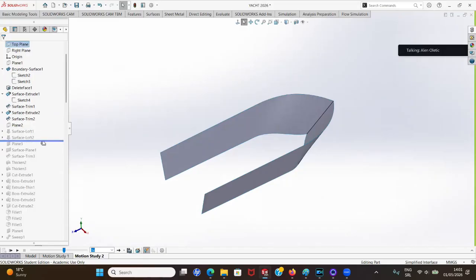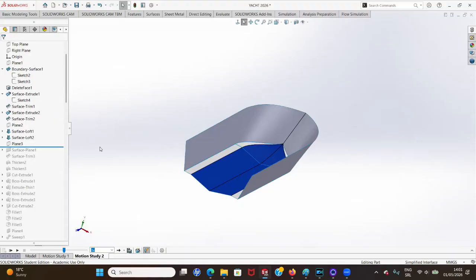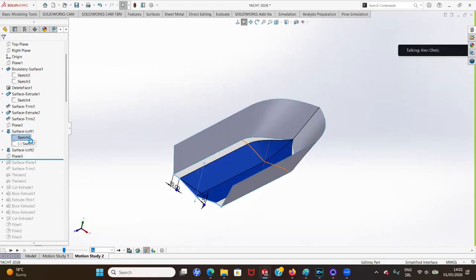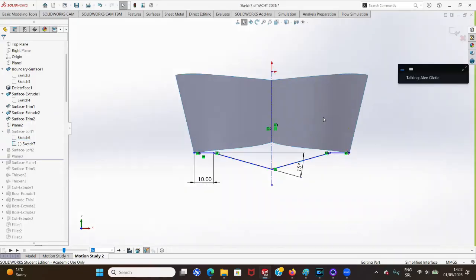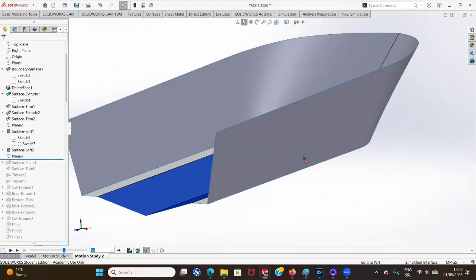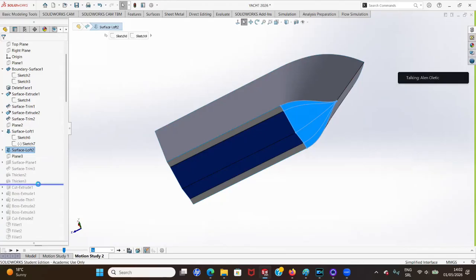So once you have that, you have to connect the bottom, right? So to connect the bottom, very simple. You just create sketches here. Like this. You have a second sketch here. Okay, let me get out of the sketch. And then with a surface loft, you can connect this. And also here, surface loft, you can create a point here, connect with a sketch. You have guidelines here. You can turn this into a 3D sketch and that's it. And you have this part.